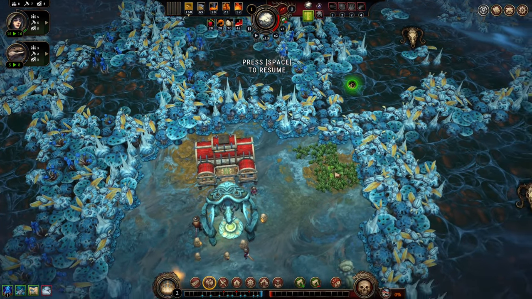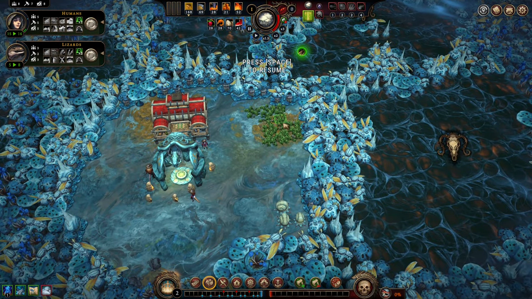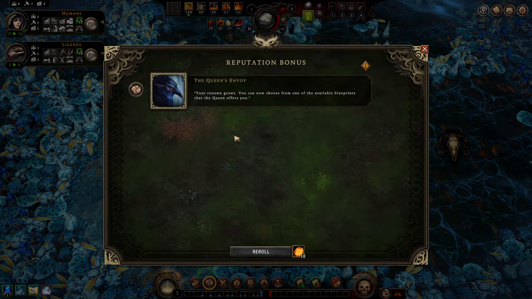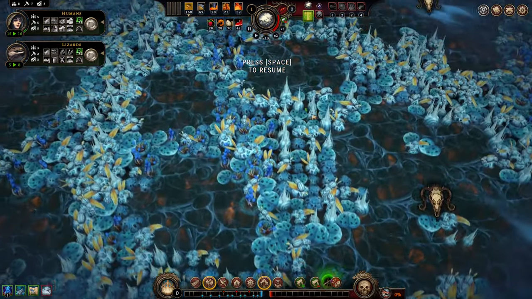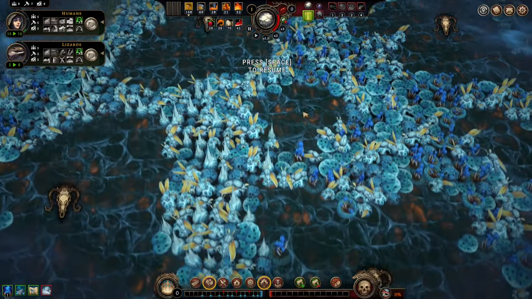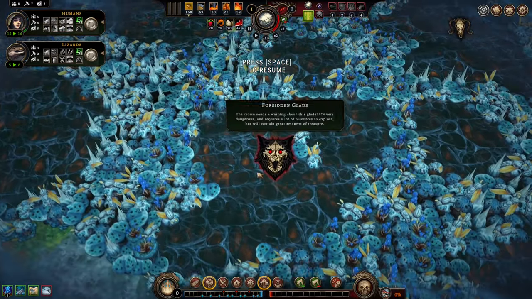Oh, what is this? Why is this here? There's just fertile soil right there. Oh my god. That's a monastery. That's the sickest possible starting blueprint. Alright. Can we get to that? Can we get to this?